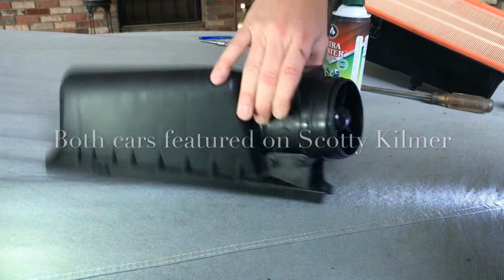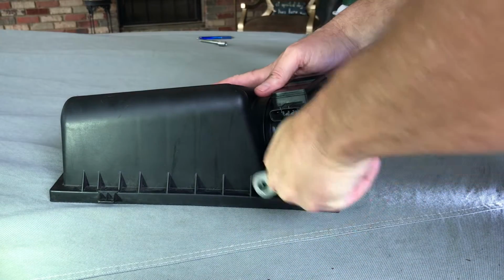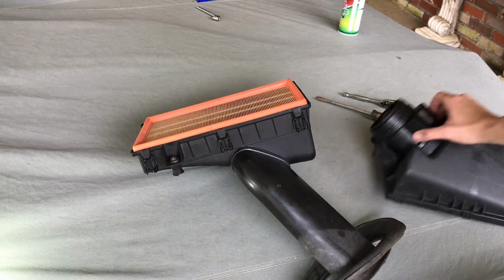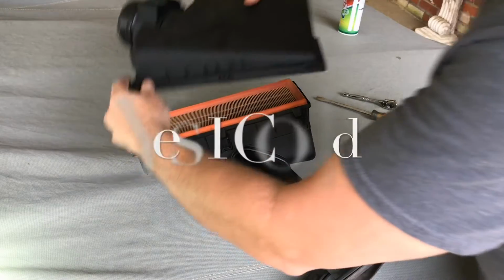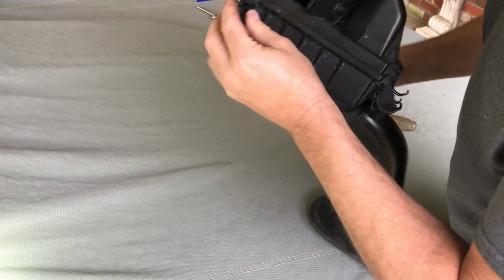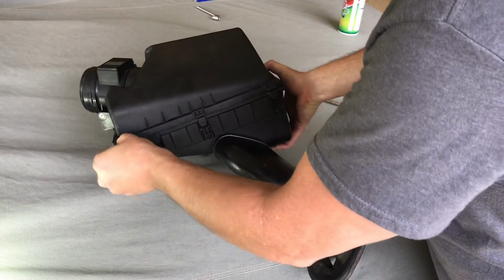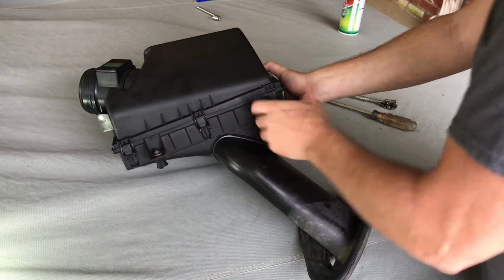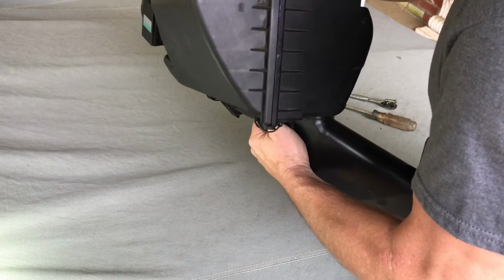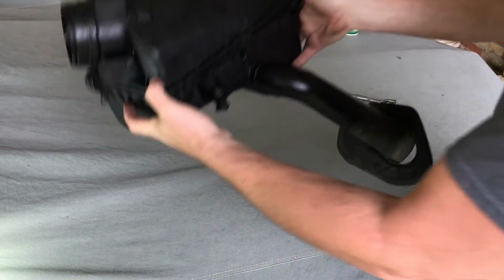All right, don't over torque this stuff. All right, we're back. This goes one way. You cannot mess it up. I couldn't even mess it up. Sealed. One, two, three, four. Last one. Five. All right, it's ready to go back on the car.